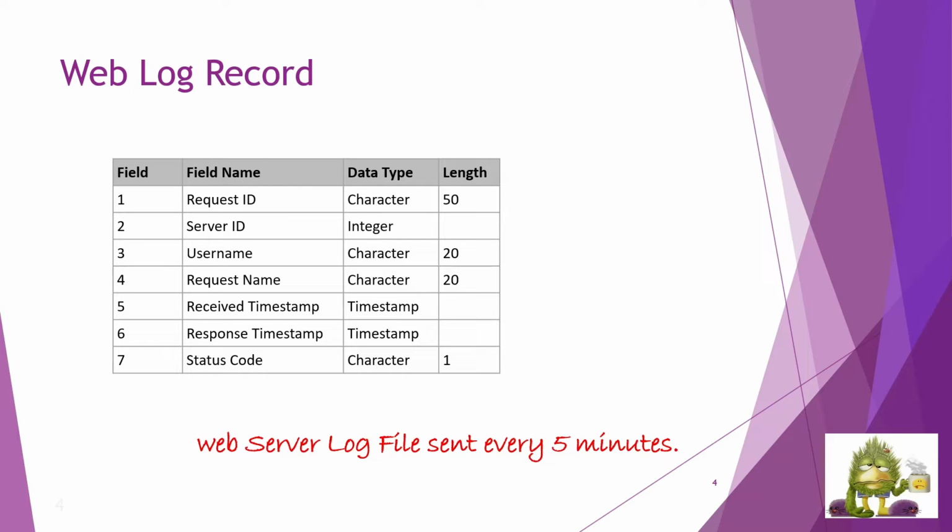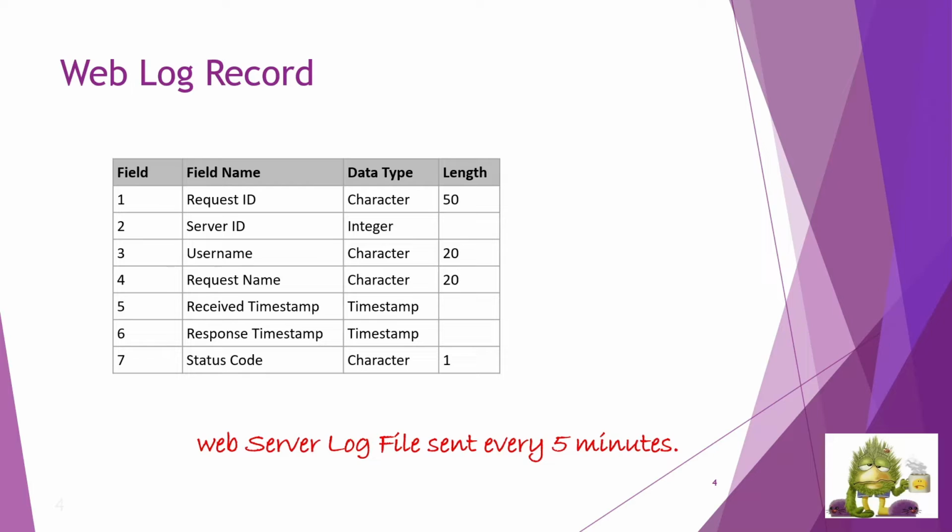Turns out we really don't need that request ID. It's sort of built so that it can keep track of the sender and receiver. What's important is the server ID. We only have one server right now within Daisy Hill, but it's nice that they gave it an ID. We have the username that made the request that was using the website.